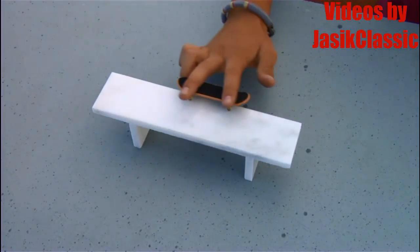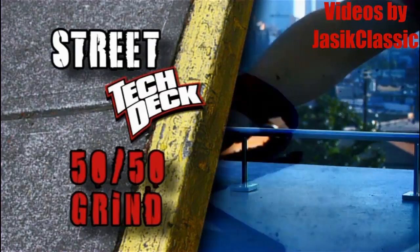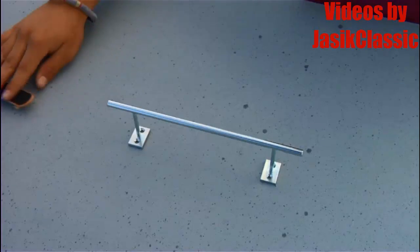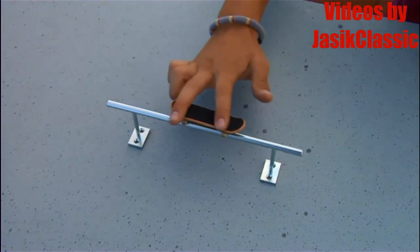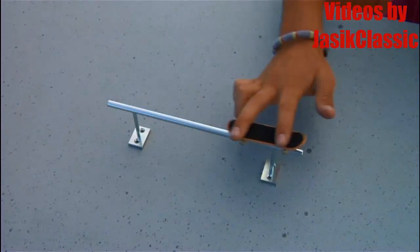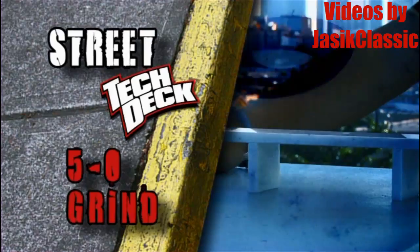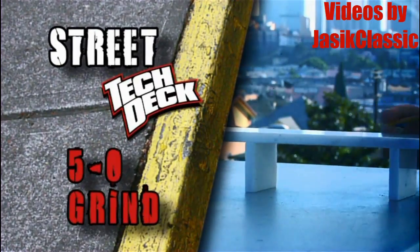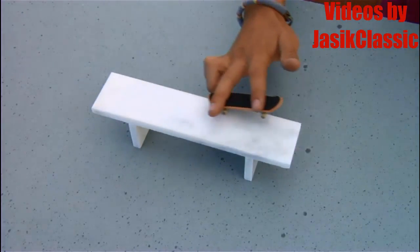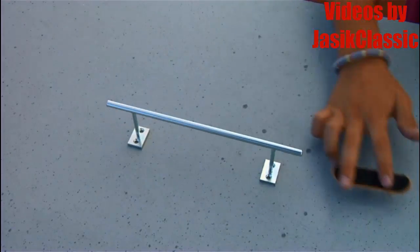A grind is like a slide, but you coast down the rail or ledge on your trucks instead of your board. For a 50-50, ride up to the rail straight on. Ollie up and drop onto your front and rear trucks. To dismount, pop the front of your board off by pushing down on the tail and slide off like a pro. For a 5-0 grind, you're going to ollie up onto the ledge but balance onto your back trucks. Then try to pop off and land it.